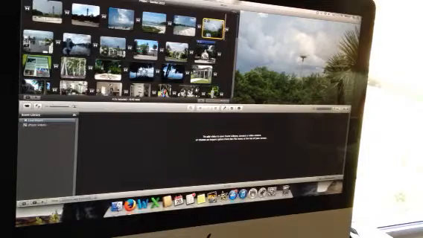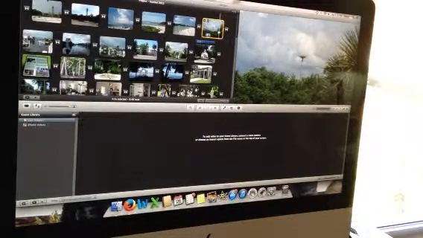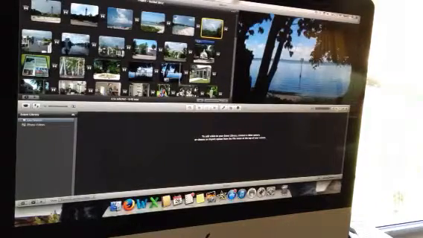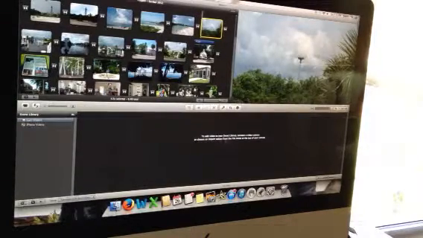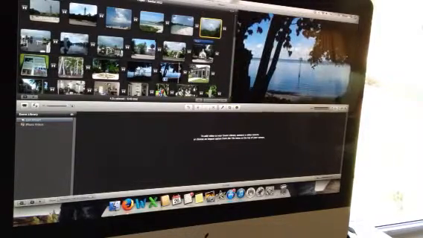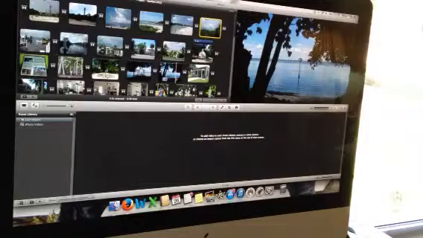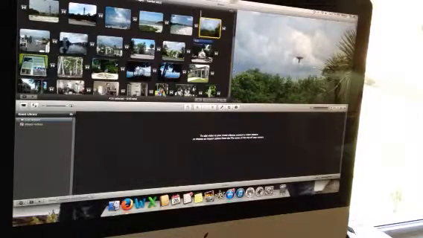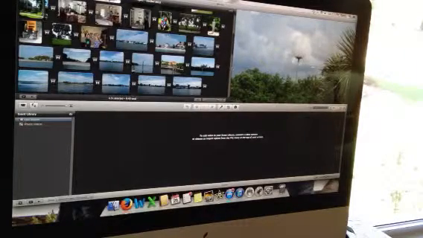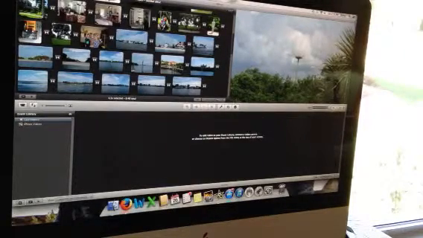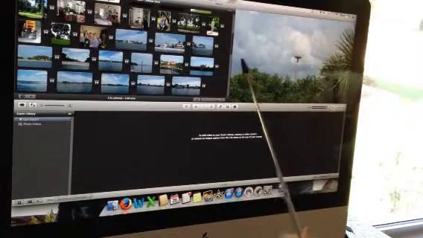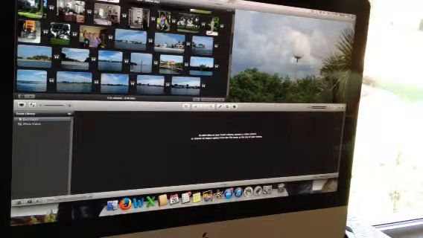There's some other interesting features here though. One thing is, how would you change this configuration of this screen? See, we have a big portion across the bottom, we have the big picture on the right, we have all the little pictures on the left. So the question is, are there other choices? You would think that you could move this middle bar between the big picture on the right and the little pictures on the left. You would think you could move this bar back and forth, but you can't.